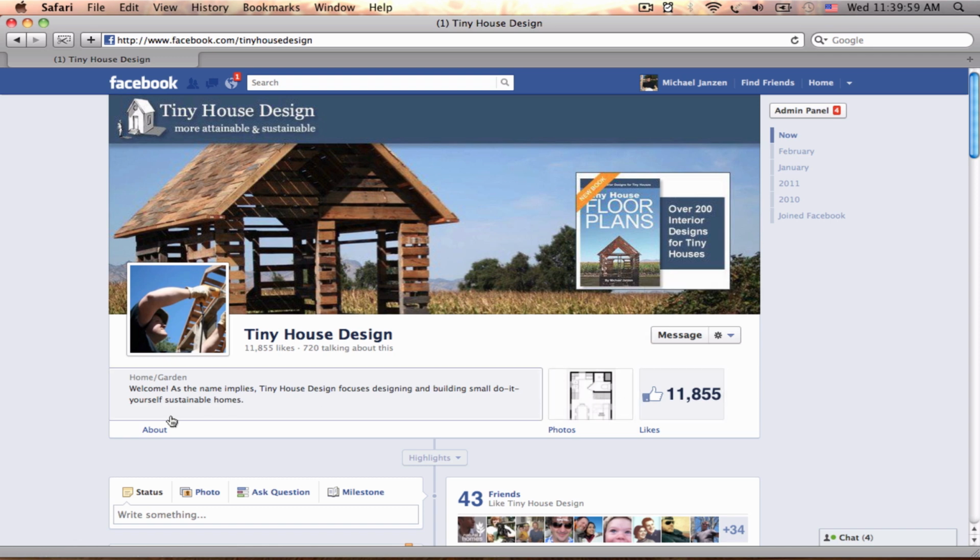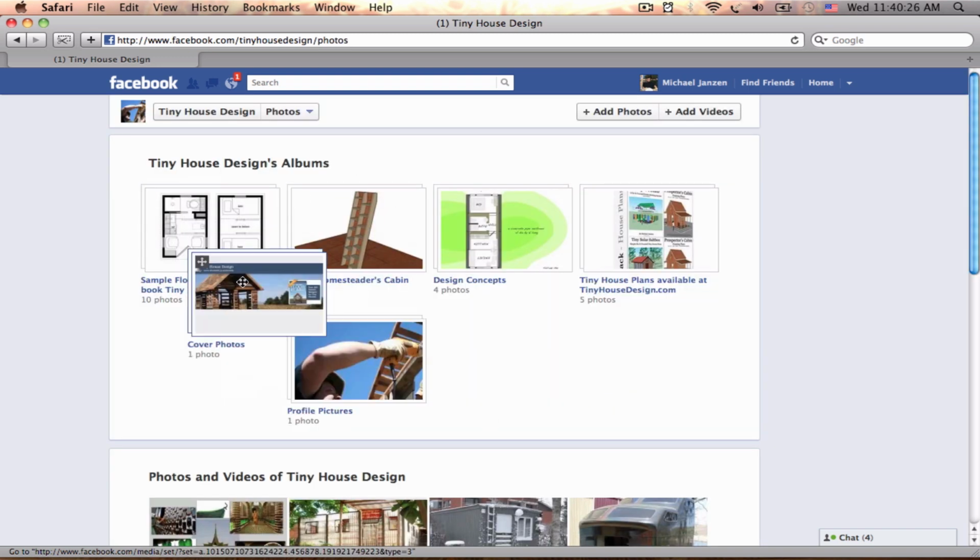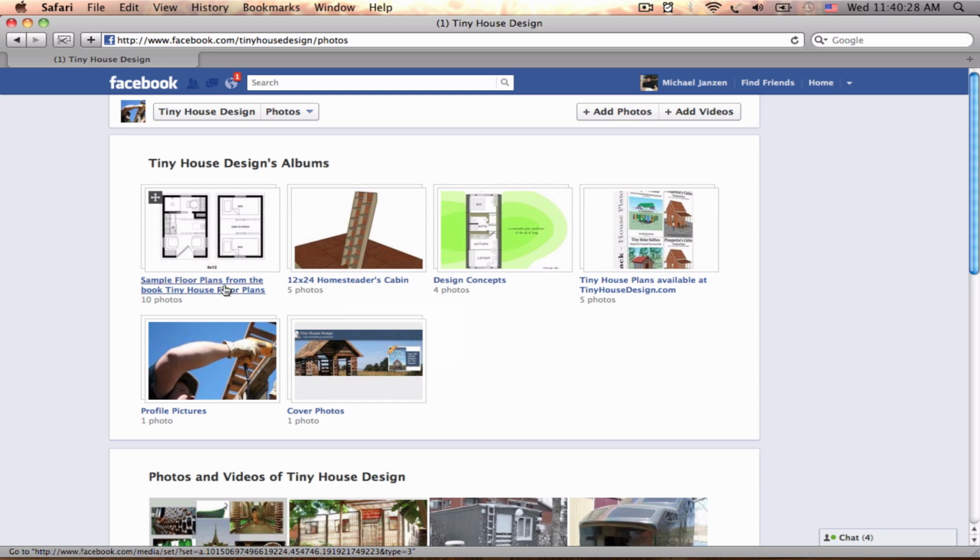The next thing down the page is the welcome to the page, explaining what the page is about. And then apps will appear here. Right now I've just got the default photos and likes. In your photos album, you can now resort the order of the pictures that it'll show. So you can actually control what will show here as a thumbnail image. All you do is go into your photos and drag these around, leaving the one that you want to appear in the top left.